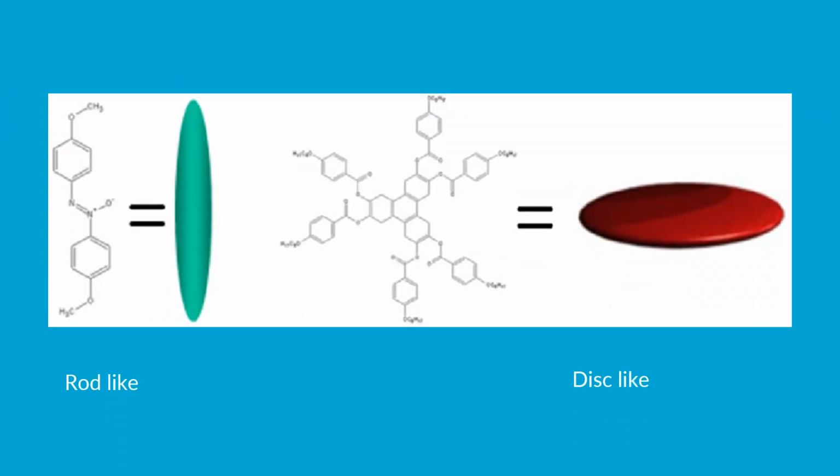The shape is what gives it some degree of order. For example, if we have a rod-like structure with a long axis in a molecule, this is something that is relatively rigid, and so these kinds of molecules line up against each other. Similarly, if we have a flat or planar molecule as shown, it will make something that looks like a disc, which stacks upon each other to give us the liquid crystal.